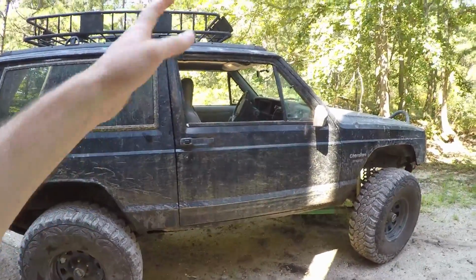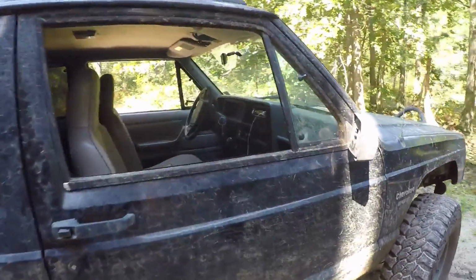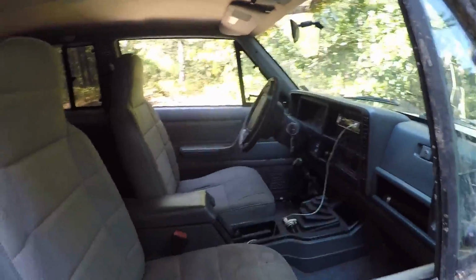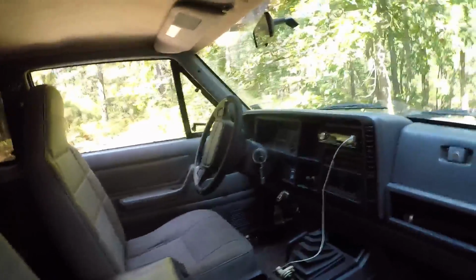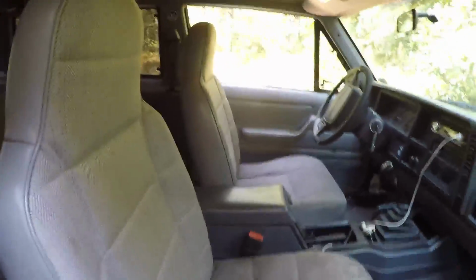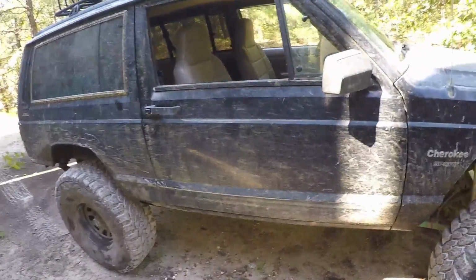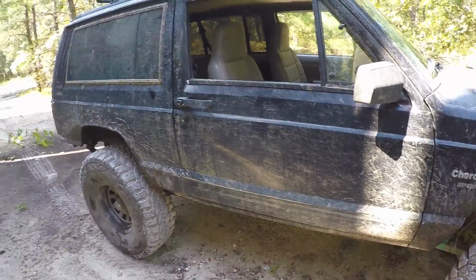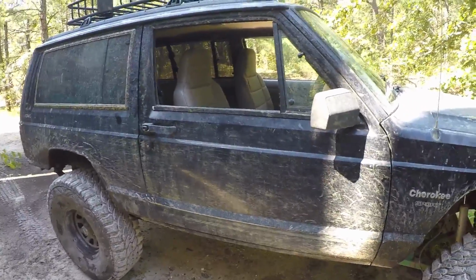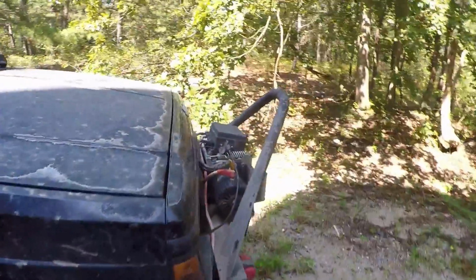Because otherwise you're probably going to have nothing but electrical problems. And you're still going to have to deal with the electronics in the dashboard, your speedo, stuff like that. But at least it's a lot better than not having windows and your headlights going out. So I would try to stay away from a 97, but if you are going to get one, try to get one that has manual everything, because those are definitely the biggest problem with the newer style Cherokees. The 97s are notorious for electrical issues.